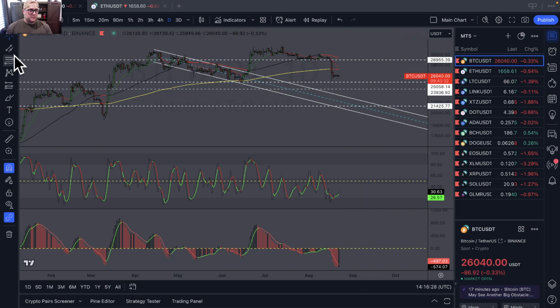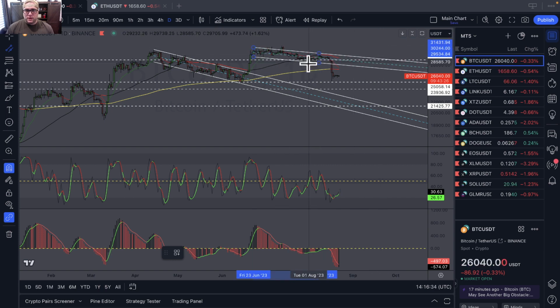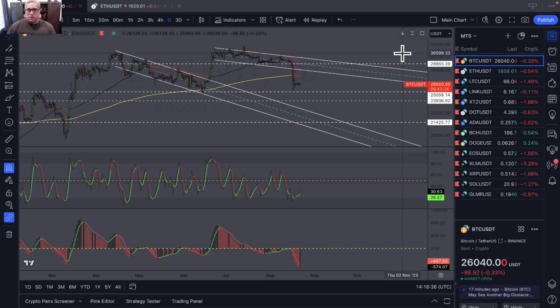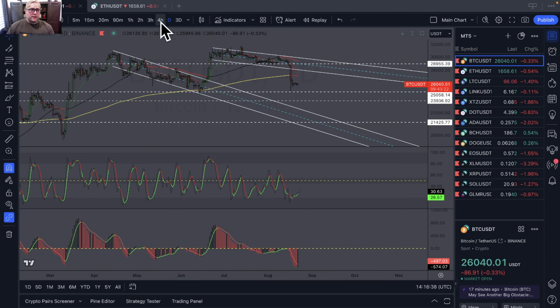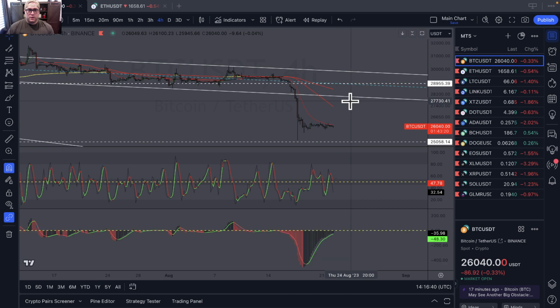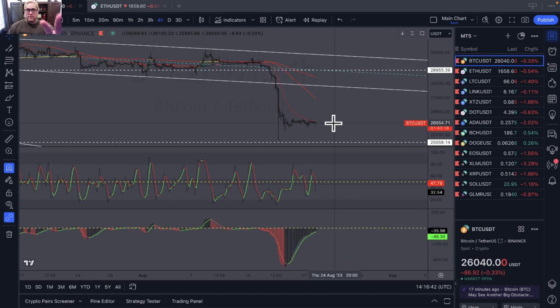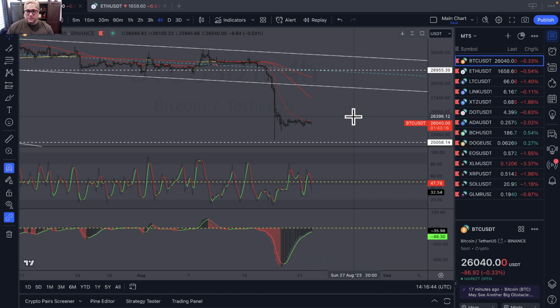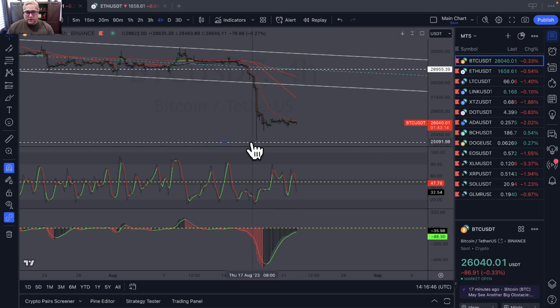This is the way I set it up, and you can see right here, this is clear as day. We have a little downward channel right there, and look, that's all you need on the chart. That's all you need. Now you go to a lower time frame and look what happens. Now everything's farther apart, right? So it doesn't look so congested. But look right here, it almost came down there and hit our resistance line, and that's where we're at right now. Broke out of our channel.